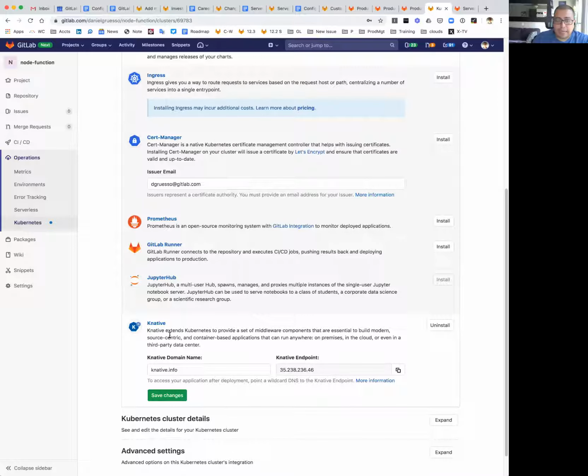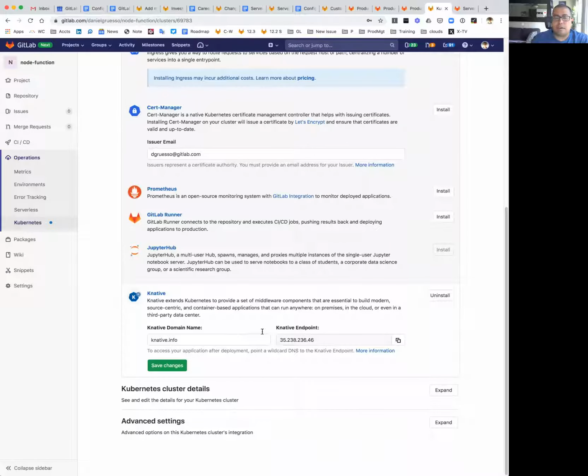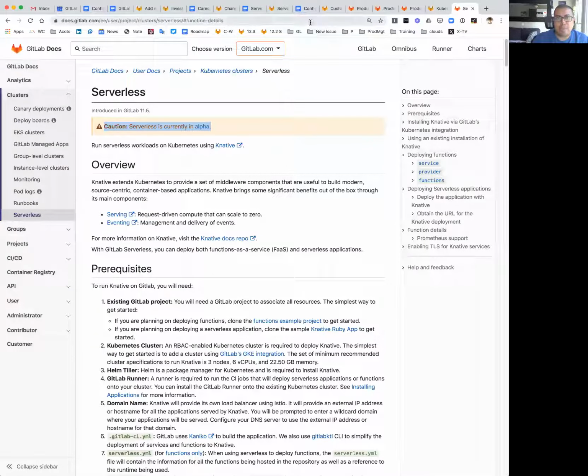So when you install Knative, as you can see down here, I clicked install, and I received an endpoint. That is the address for my ingress. And then ingress will redirect the traffic to the IP of the port. Well, as long as you have set up your DNS endpoints correctly, then yes. So here, if I'm an operator, the next step that I would have to do is map that domain, and hopefully I own that domain.